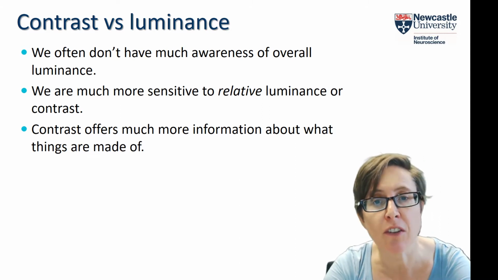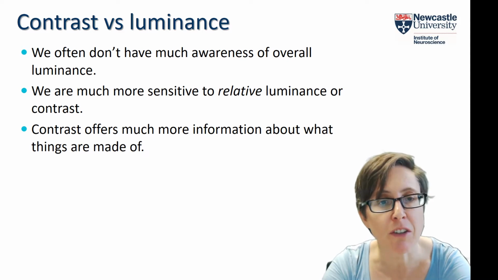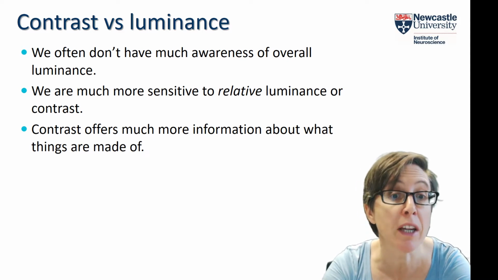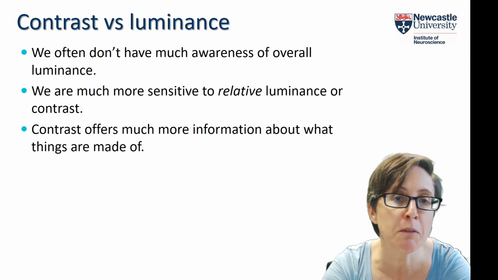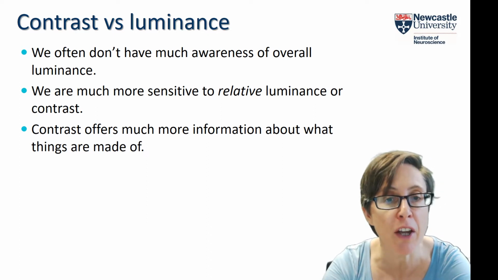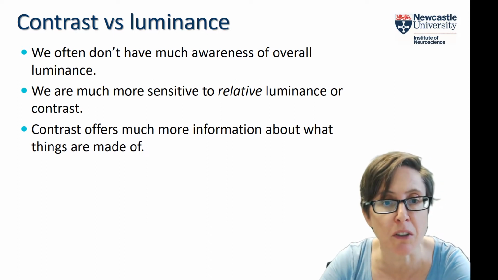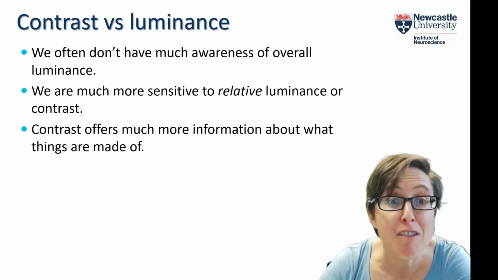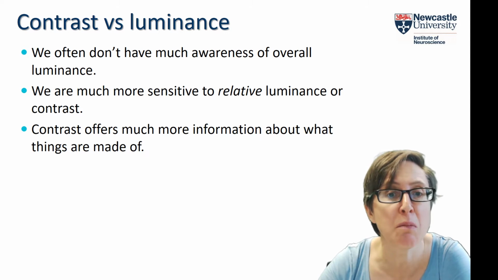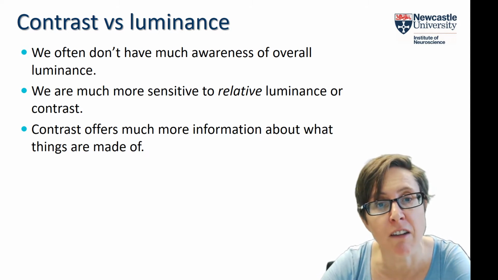And the reason for this is straightforward. It's that contrast offers much more information about what things are made of. And it's that which we evolved to use vision to find out. That's what's ecologically relevant to us. The actual number of photons coming off a surface is maybe of great interest for physicists, but was typically not of great importance during our evolution.